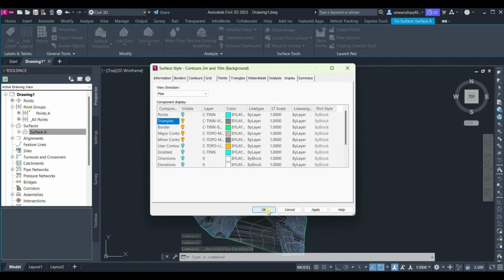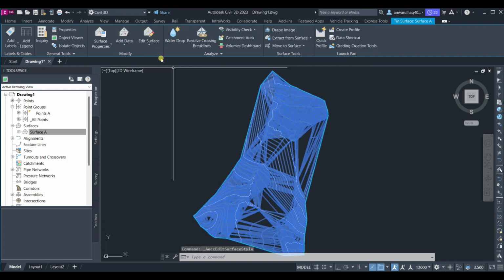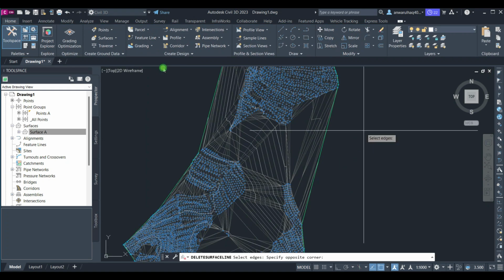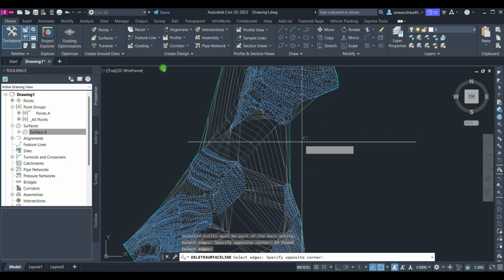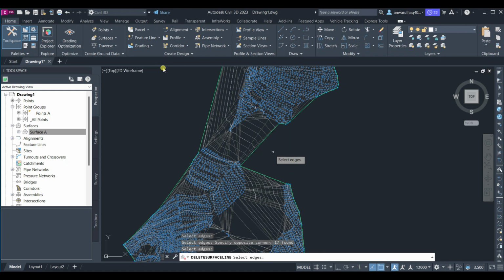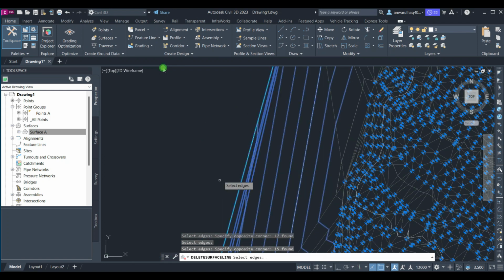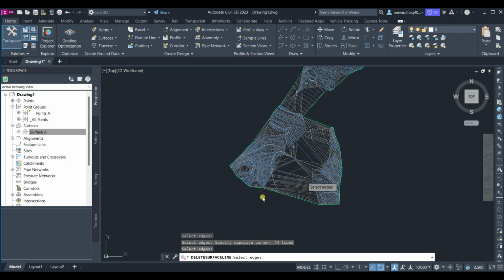From here you should turn on the visible triangles, apply, okay. Then you need to go and edit, keep selected, edit the line. From here you can do it like this: right click, select, right click.